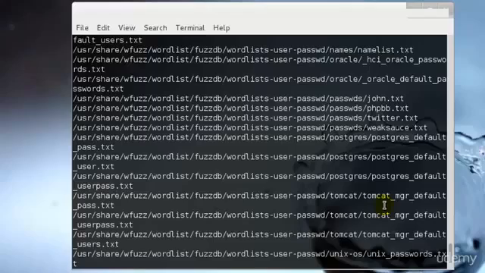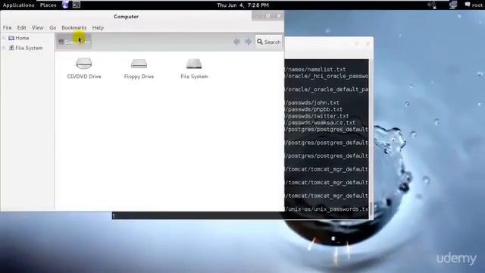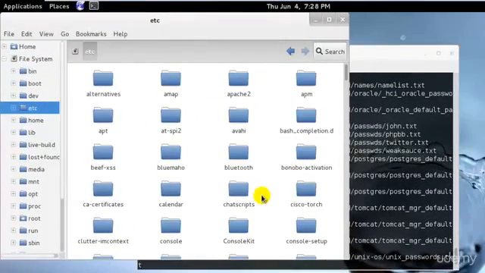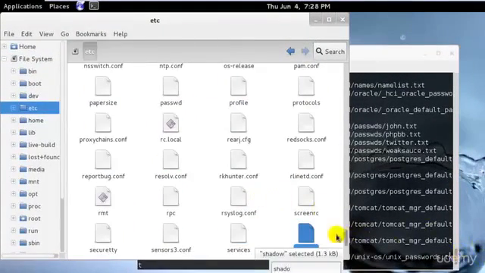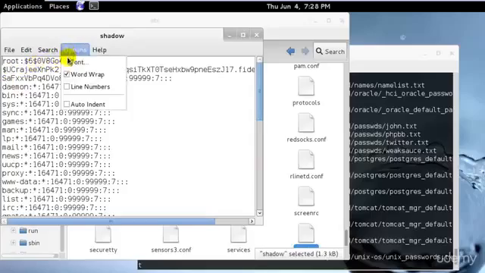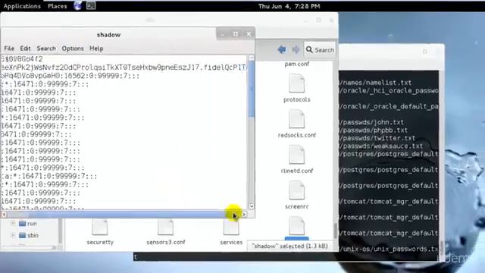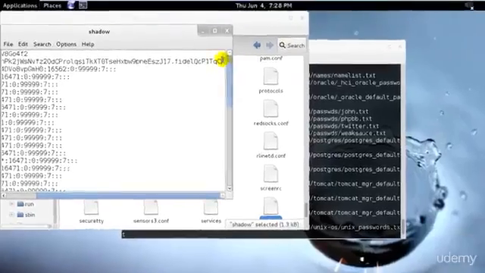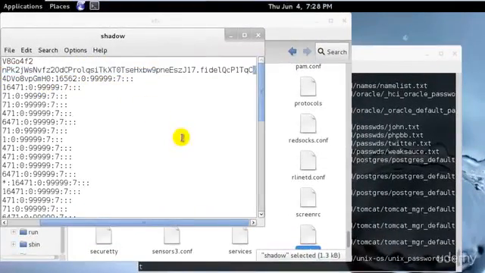So in the next step, I need to grab the hashes on our Kali system. If we are logged in as root, we can see and grab the hashes as well. In Linux, the hashes are stored in the etc shadow file. So it would be over here, and if you go ahead and type shadow, you can see this shadow file over here. And this is the full hash, but we would only be needing this particular file. So I'll just go ahead and do the word wrap. Okay, it's already done, I believe. So this would be the hash file that we are trying to crack.